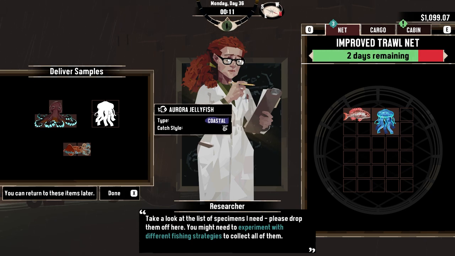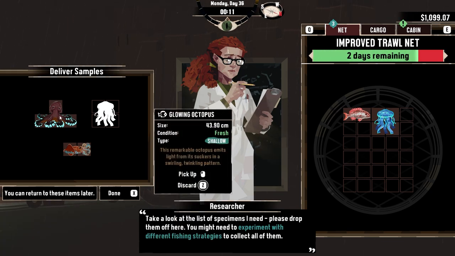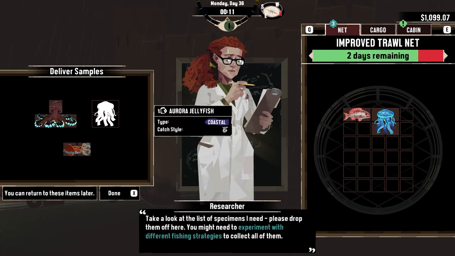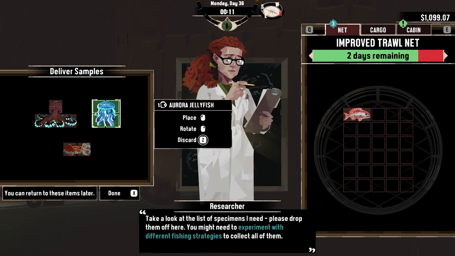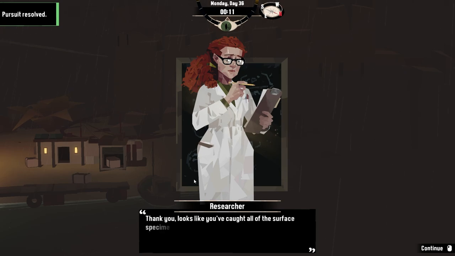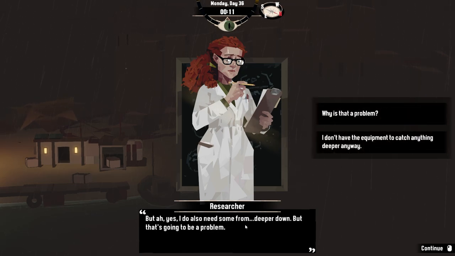Now we need an Aurora jellyfish. It is coastal, and we need to use nets to grab it. Okay. Oh, that's this? Right. Of course. Problem solved. Thank you. Looks like you've caught all of the surface specimens I need. But, yes, I do also need some from deeper down. But that's going to be a problem.